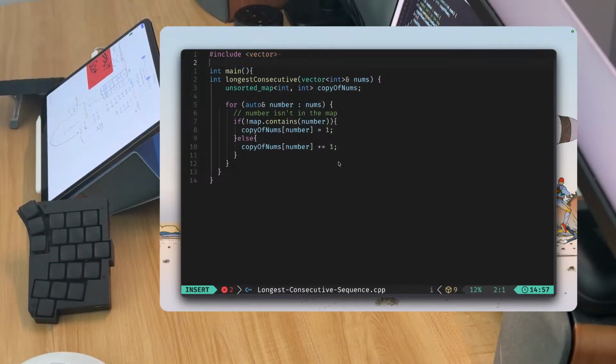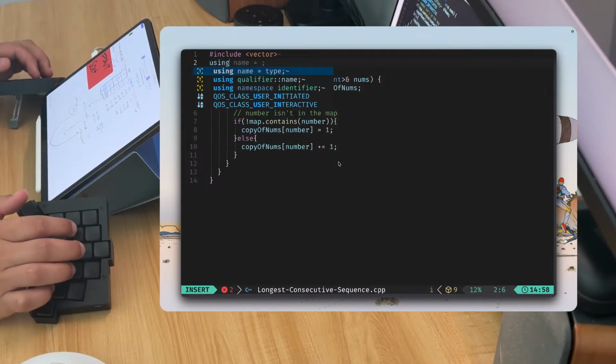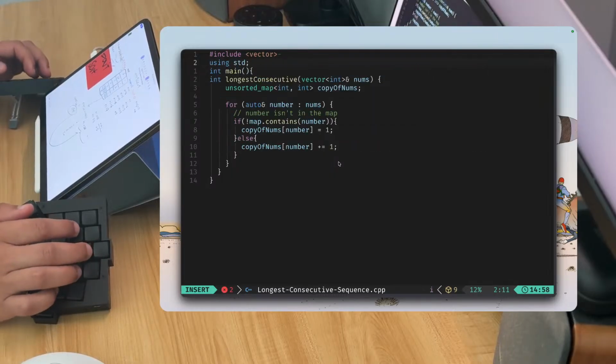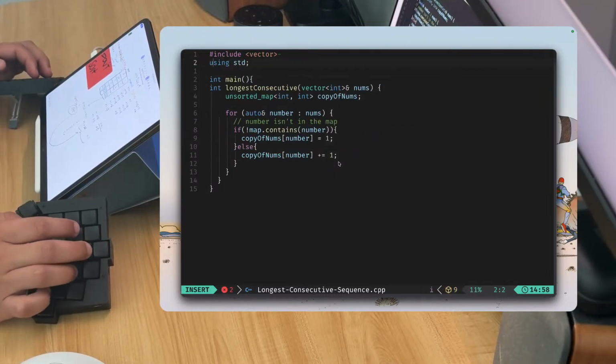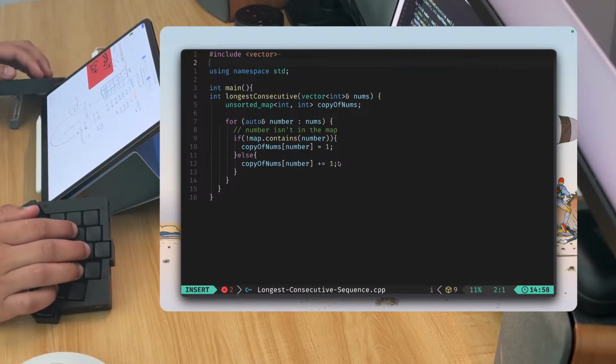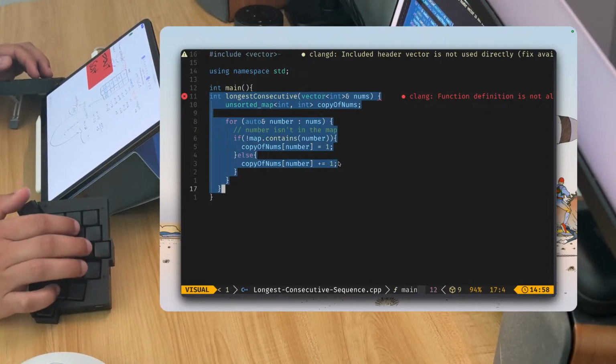What is that one thing? It's like using or something. I can't remember. Is it using namespace or something? I can't remember. Using. And I also want to take this out of here. I don't want it in main.